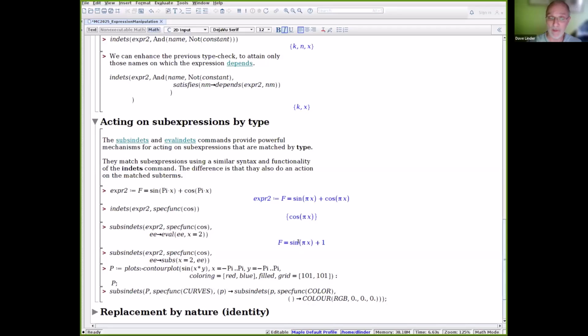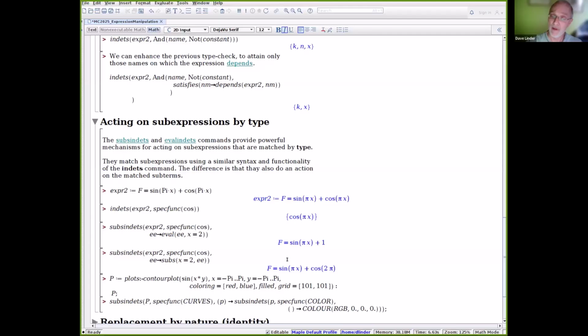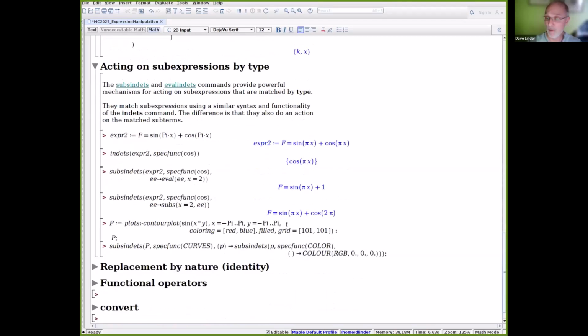So that's my replacement. I could also use subs instead of eval. Now this is an unevaluated result. If I was to evaluate this, the cos of 2 pi would immediately become 1. The reason it's sometimes nice not to evaluate things when you're doing substitutions is you may want to do multiple nested substitutions, and you might not want everything to evaluate in the first instance. You might want to just do a particular substitution and then come back to that, or nest it with another type of substitution as a follow-up. And if you get evaluation and it disappears, you can't do that.